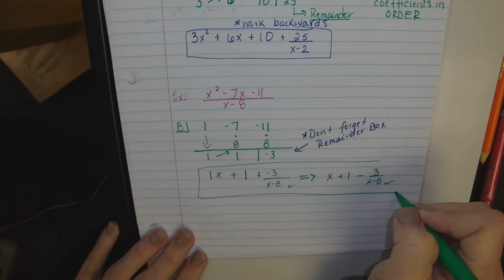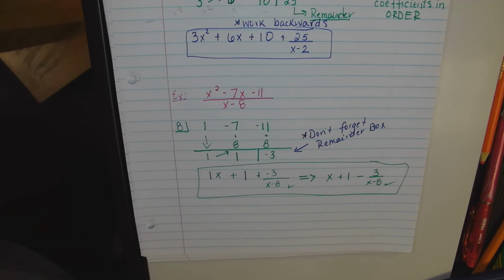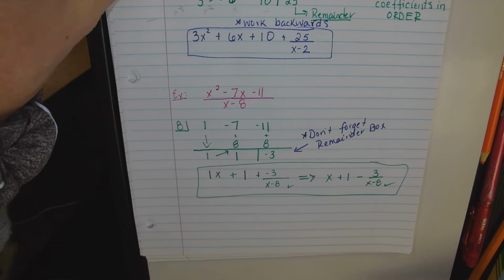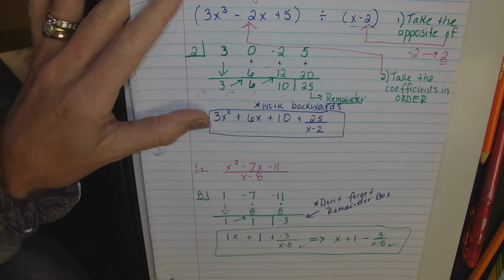Y'all want to try one by yourself? Can we get one more? Yeah. All right, I'll leave that be. You need practice on this, okay? That's why you've got a cute little riddle. It's so cute. Oh. All right, one more. This one has more terms. All right, last one. I want to see how y'all do.